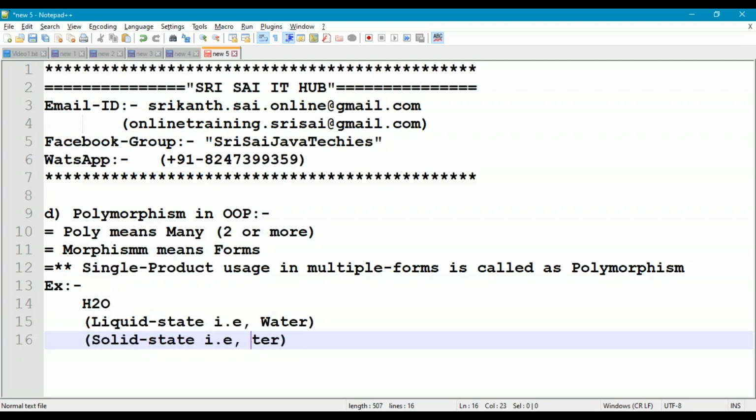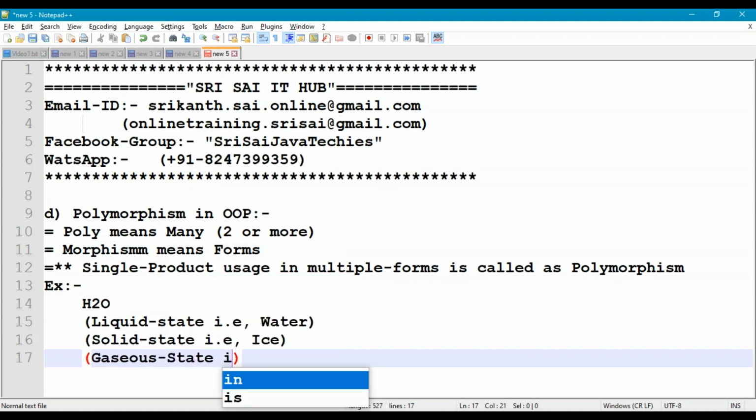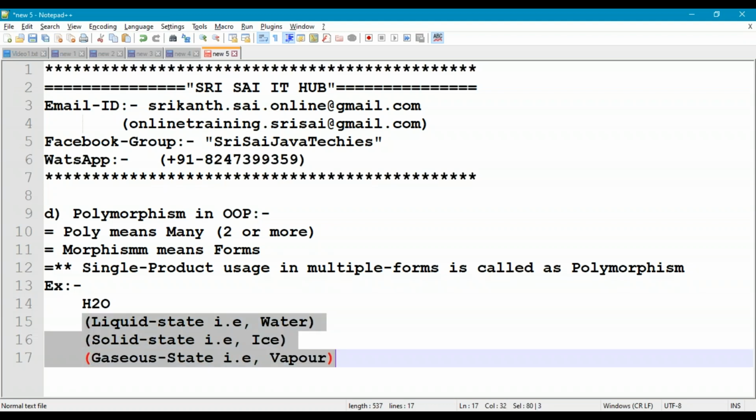And third one, we have gaseous state. So gaseous state is nothing but vapor, water vapor. So these are the three forms of H2O: water, liquid state; ice, solid state; and vapor, which is gaseous state.